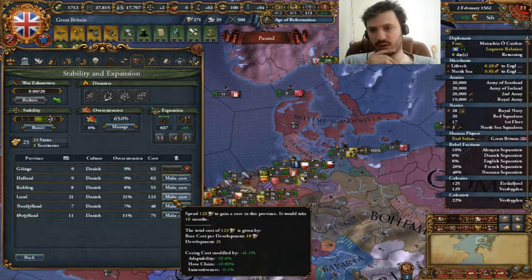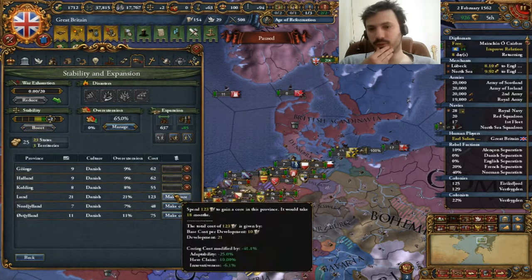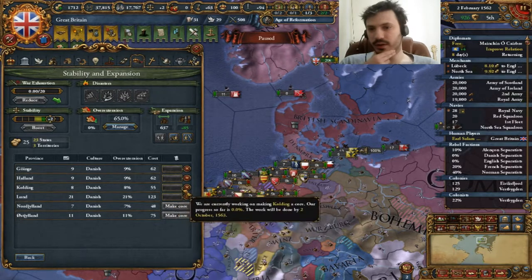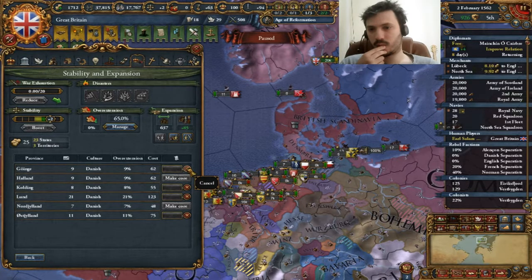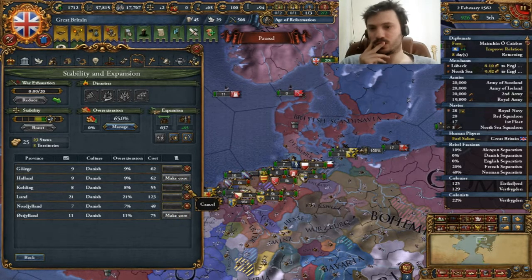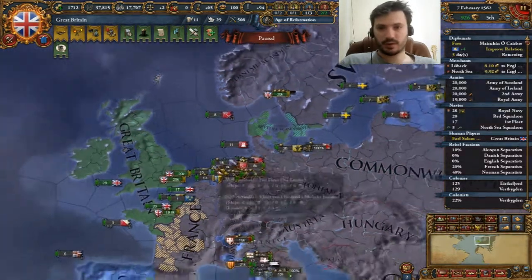20 months. Why is it 20 and 18? Adaptability. Do we have Danish as an accepted culture? Yes, we do. That's why it's 20 months. It's not bad. 18 because we have the claim. Good claim there. Very good claim. Very smart. Looking ahead of the time. I'm really proud of you, boys. Let's take this pocket. Let's do push. Okay, now we have our claims there.